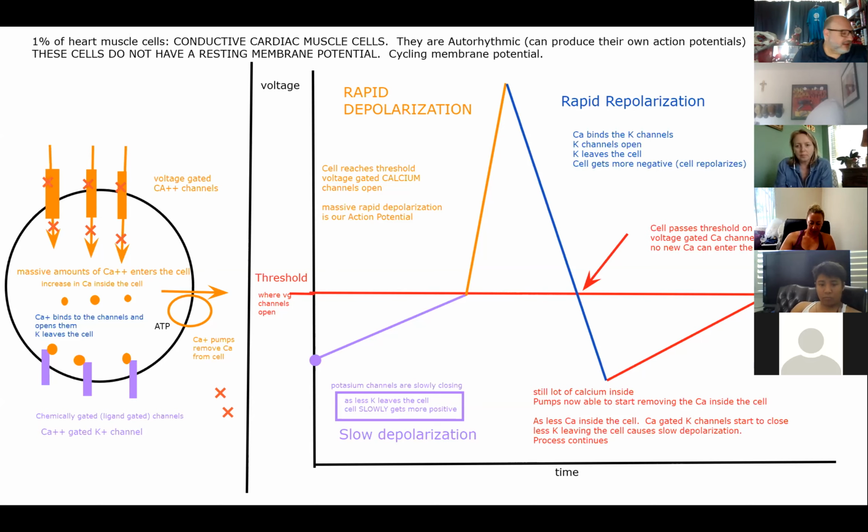Excellent. So now let's answer the next question. Alex, were you the one who asked this? Yes. Okay, perfect. So this is our normal heart rate of our cell. In fact, as I mentioned, if I ripped that conductive cell out of your heart, put it in a petri dish, and gave it all the oxygen and nutrients, it's going to keep on this cycle. And every action potential basically causes a heartbeat. So if I sat here and watched it, it would produce 100 of these action potentials in 1 minute of time. That would lead to a 100 beats per minute heart rate.